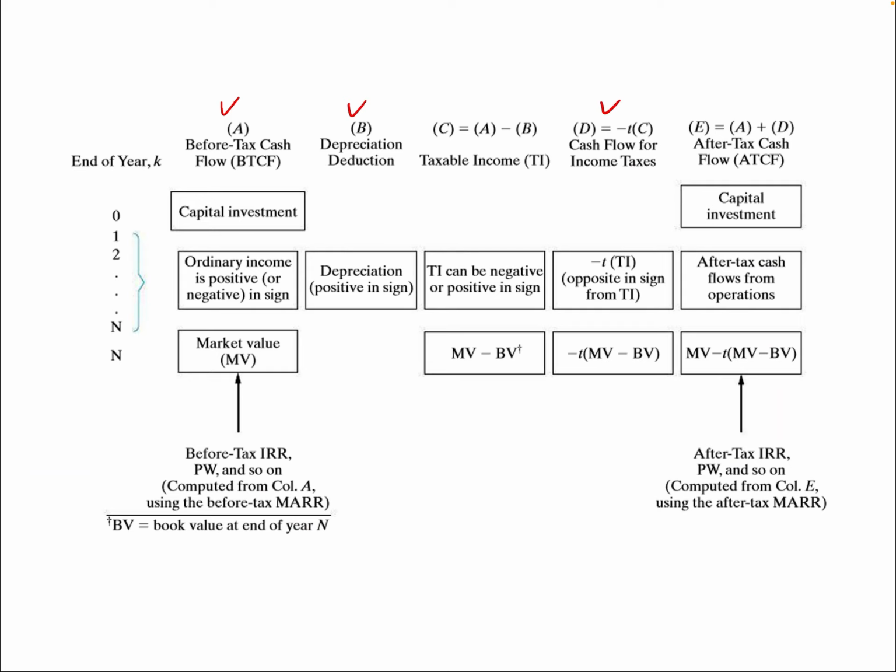Okay, so in this table, we have different columns. The first column is the number of year. If it's 0, it is the end of year 0, which is at the beginning, okay? And 1 means the end of year 1. N means the end of year N, okay? And also you have 2 N's.